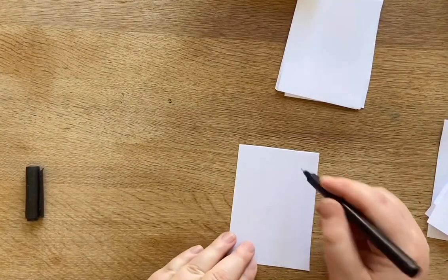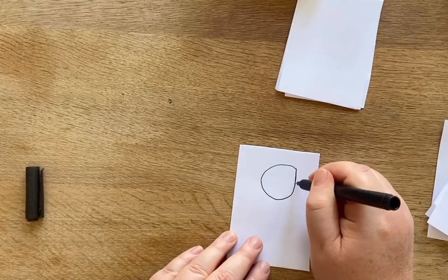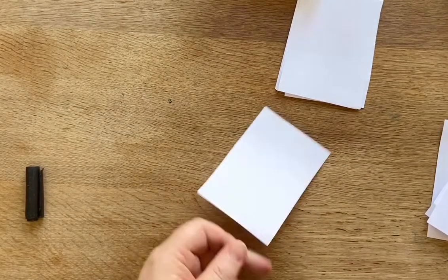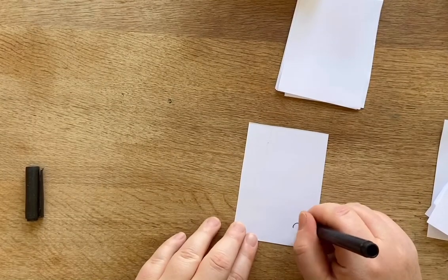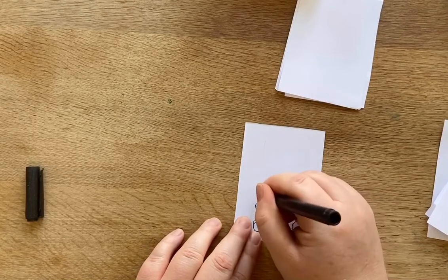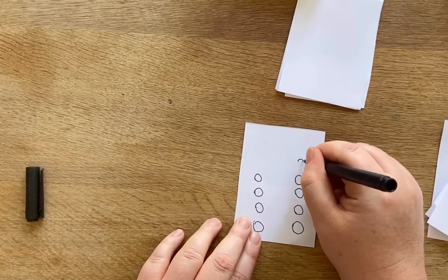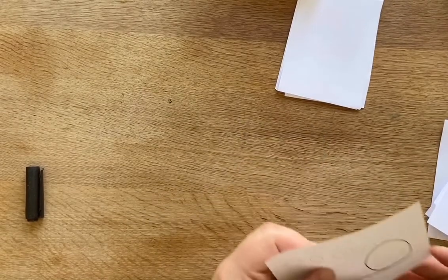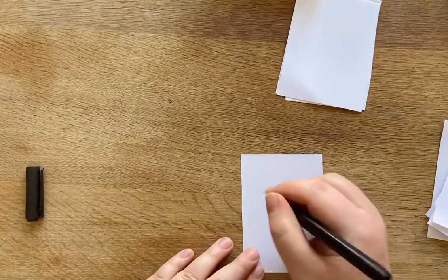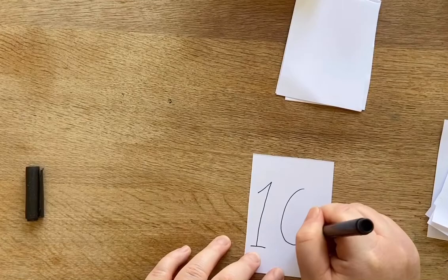Now we're on to 9. Going to go round, down. And again, we'll do the same. We'll have 8 dots, 3, 4, 5, 6, 7, 8, and then the extra one. 9. And then we're going to keep going all the way up to 20.